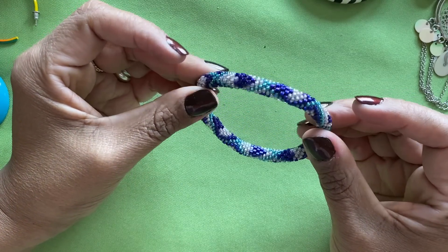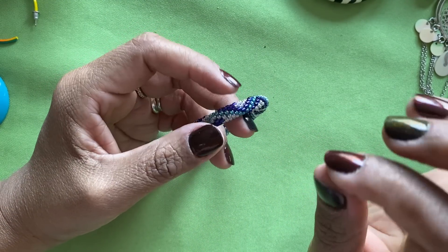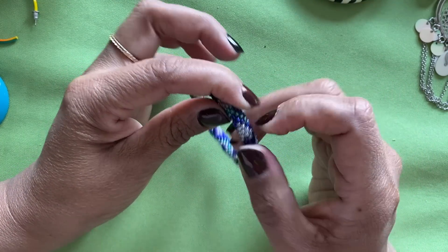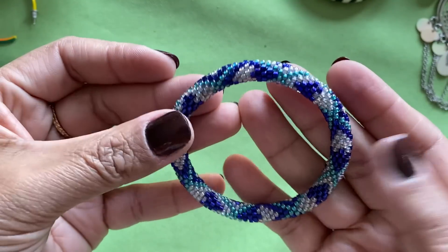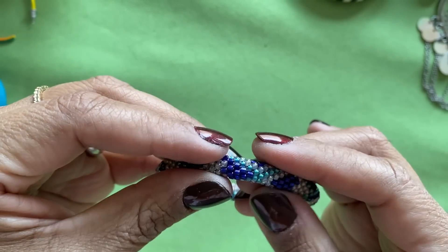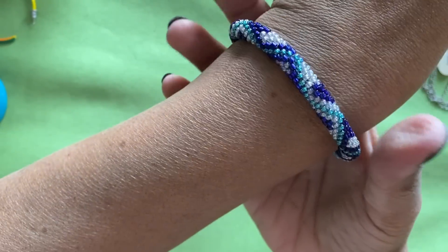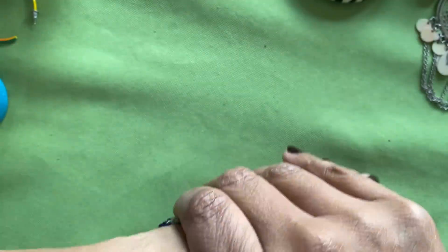These just fascinate me — because if you've ever seen these made, they are weaved. They get these tiny little crochet hooks, I think it's crochet, with silk thread and they do these one by one. They are amazing — I absolutely love this. It's going to go in my Etsy shop because it is beautiful. It's a teal color, a royal blue, and an iridescent white. It fits me just right! I'm not going to keep it though — I'm going to sell it because that's why I'm here.